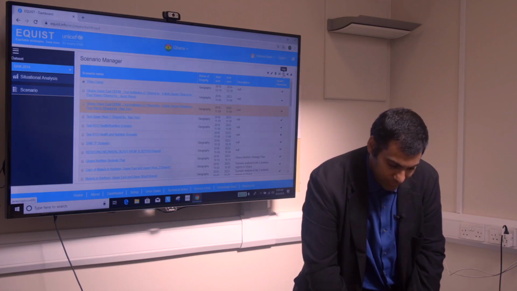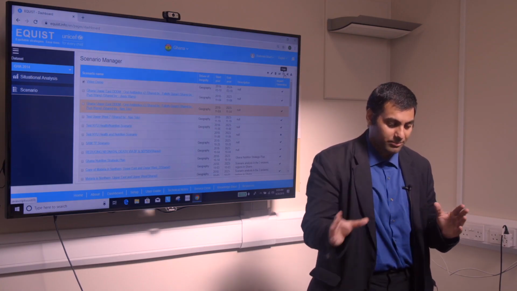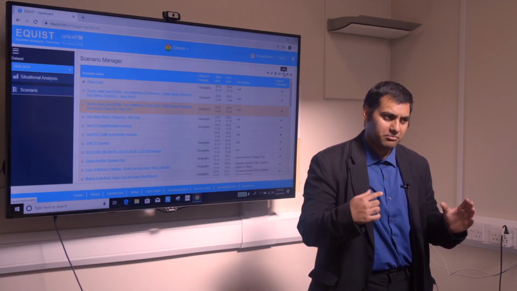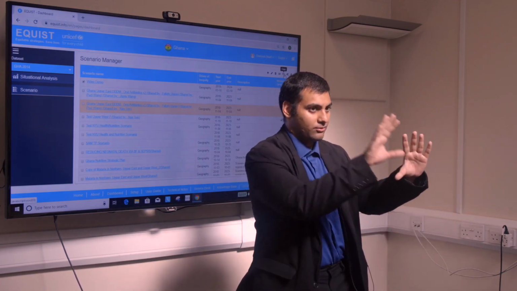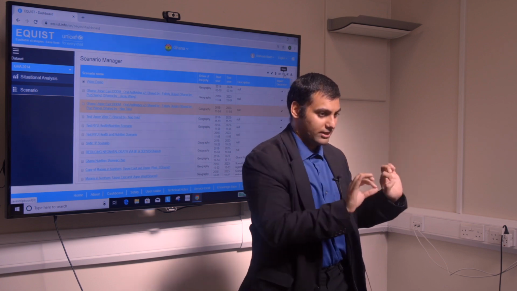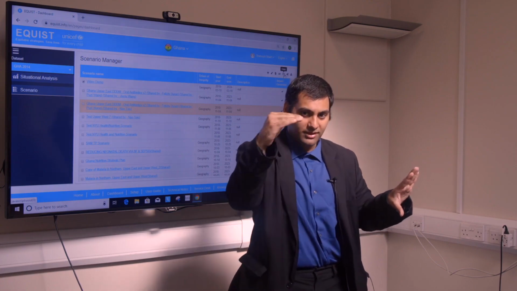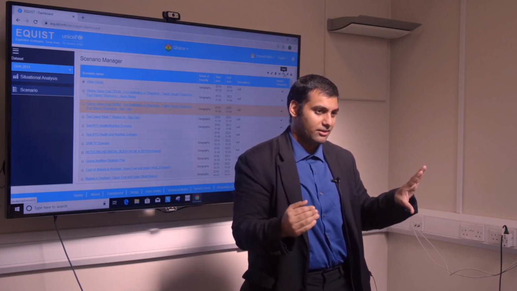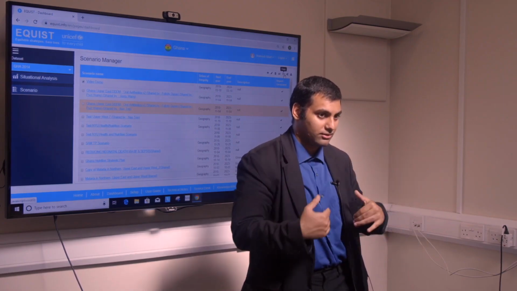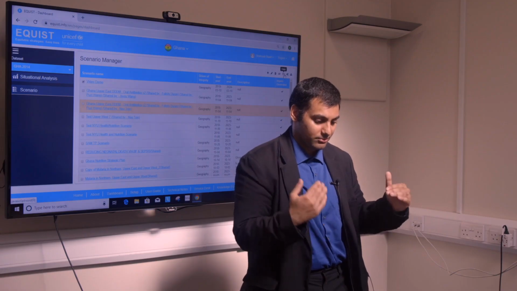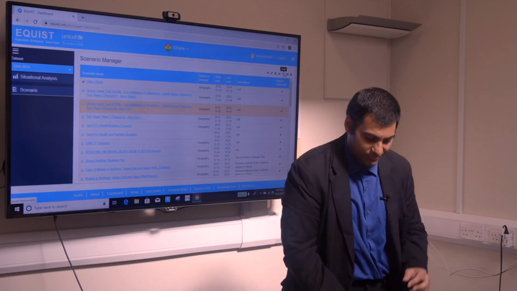Then there's also duplicate scenario, and what this is mainly used for is that it makes a copy of your scenario so that you can play around with it. So if you have a scenario and you made all these selections, these are the interventions I want, these are the strategies, these are the causes of mortality I'm looking at, for that same population, you'll generate the same scenario, but can make slight adjustments on the second scenario and see what impact that has. So it's a quicker way, instead of starting over from scratch from step 1 to 7, going through that process again. You have it there and just make these adjustments at later steps.